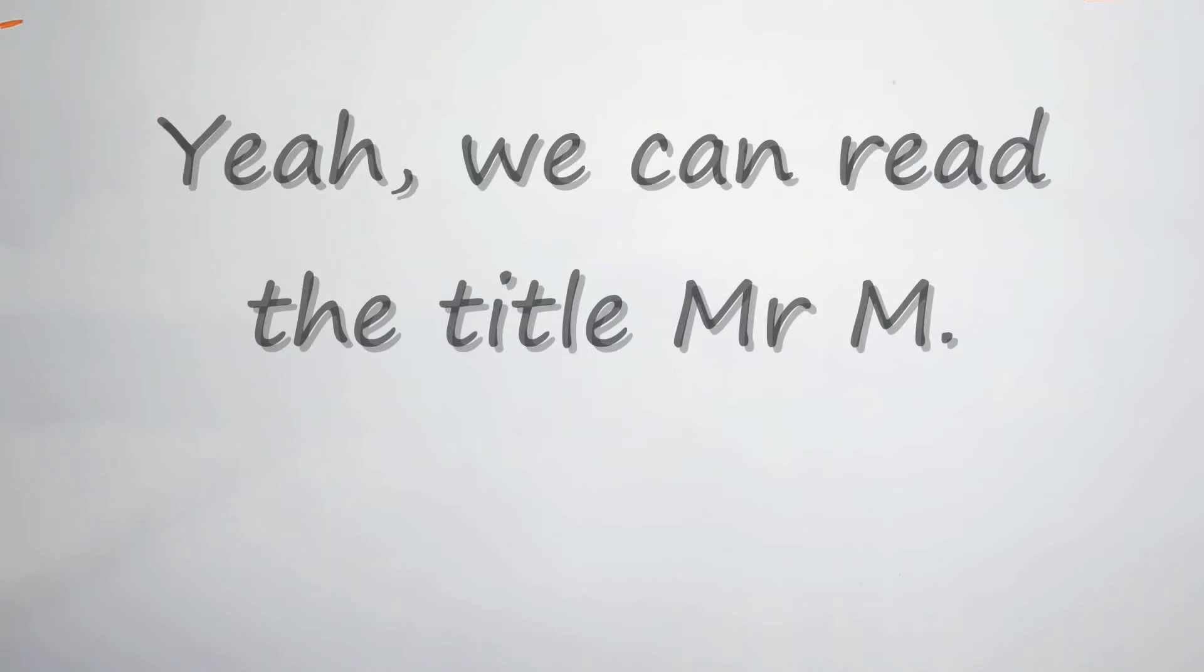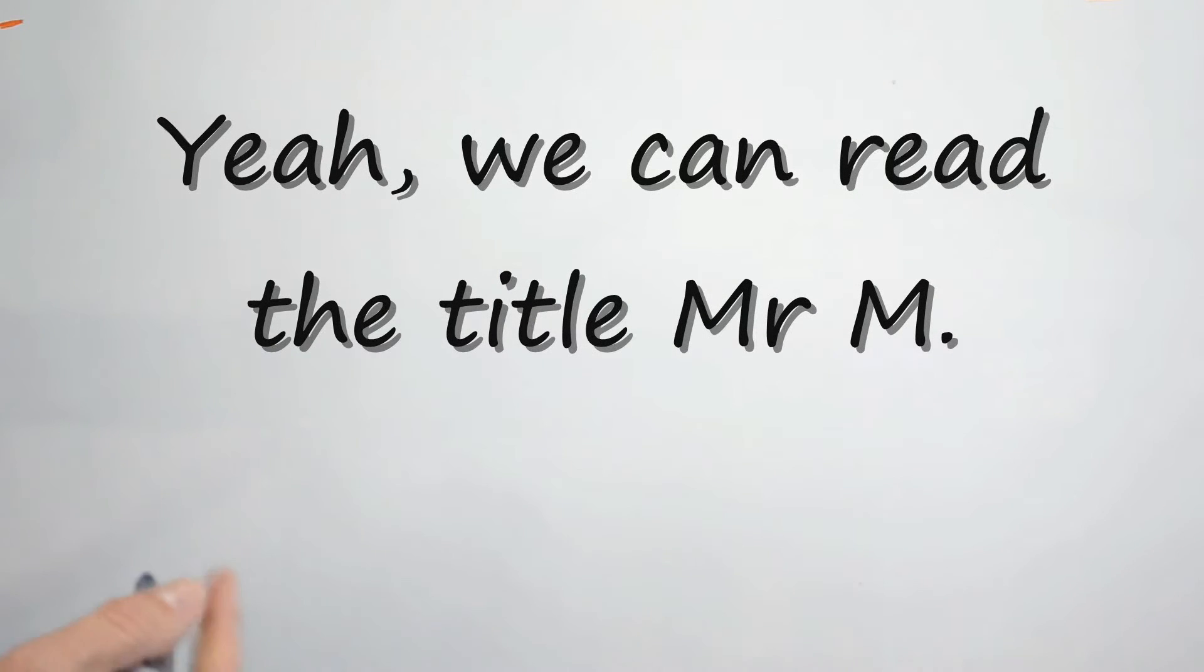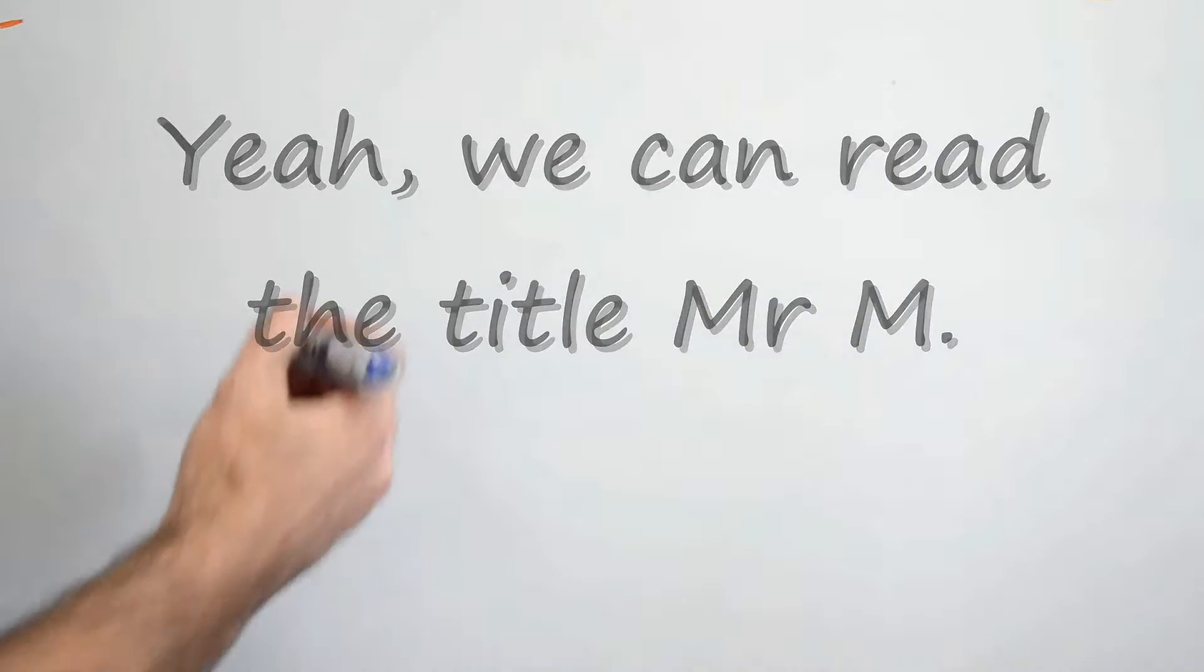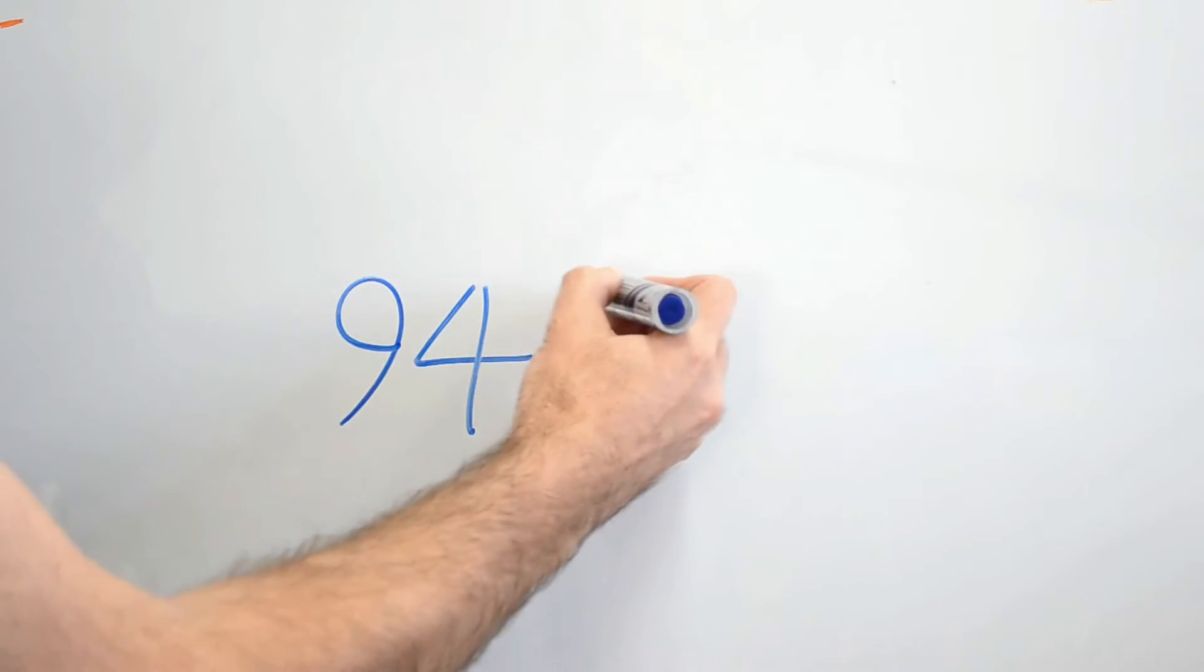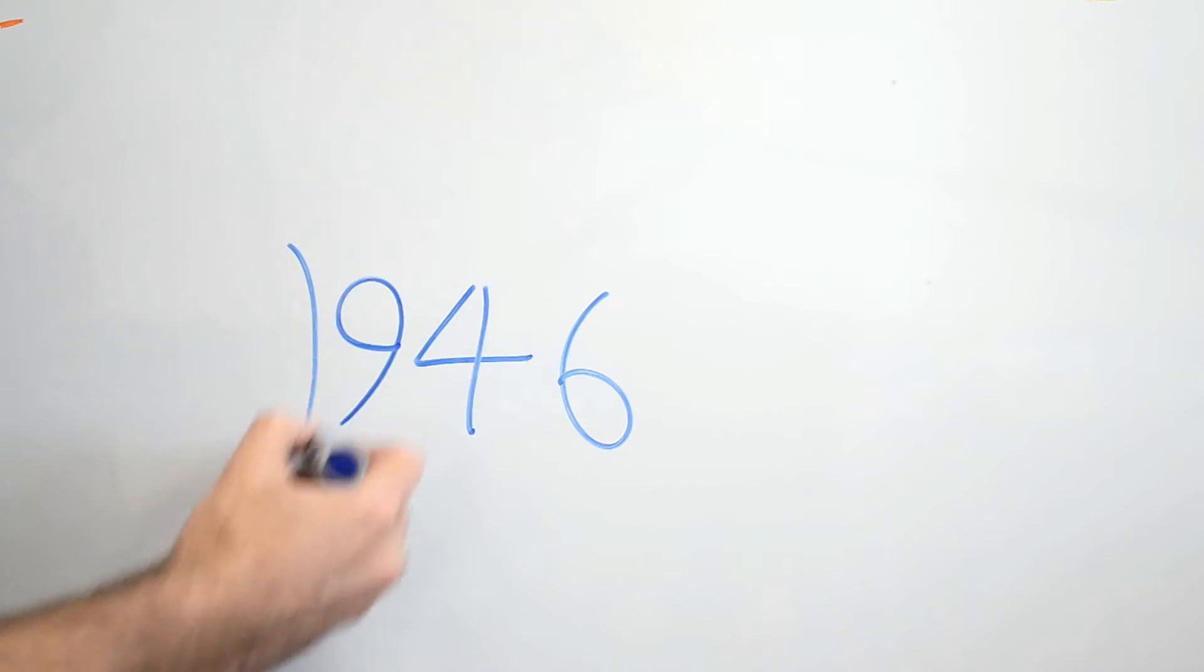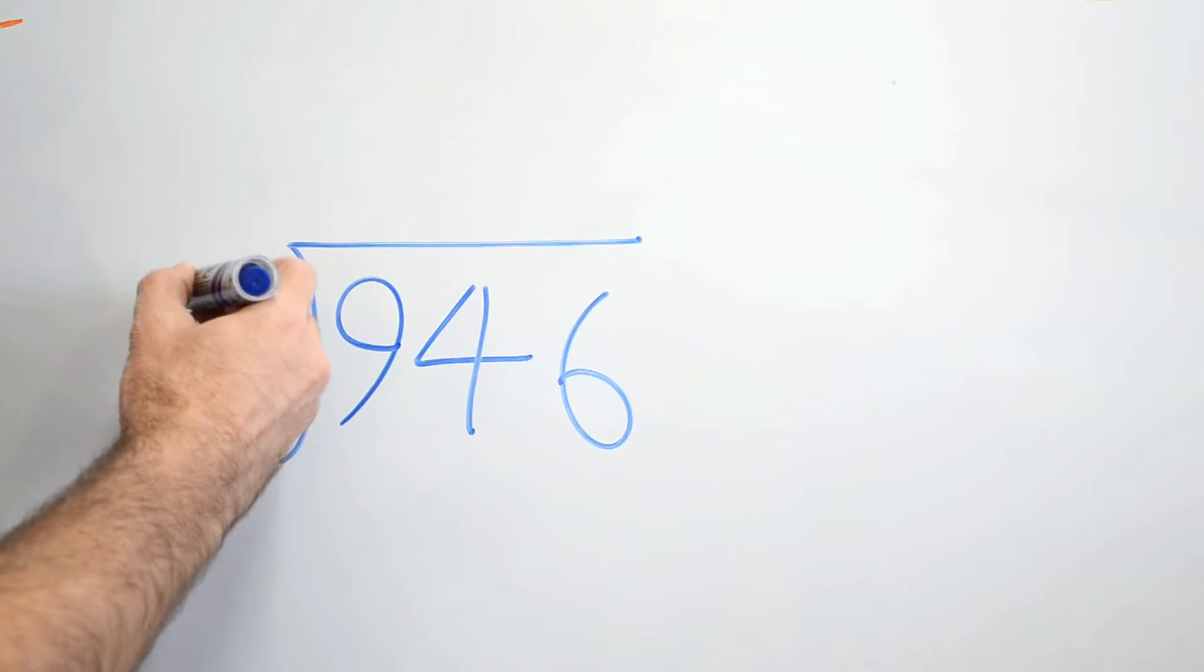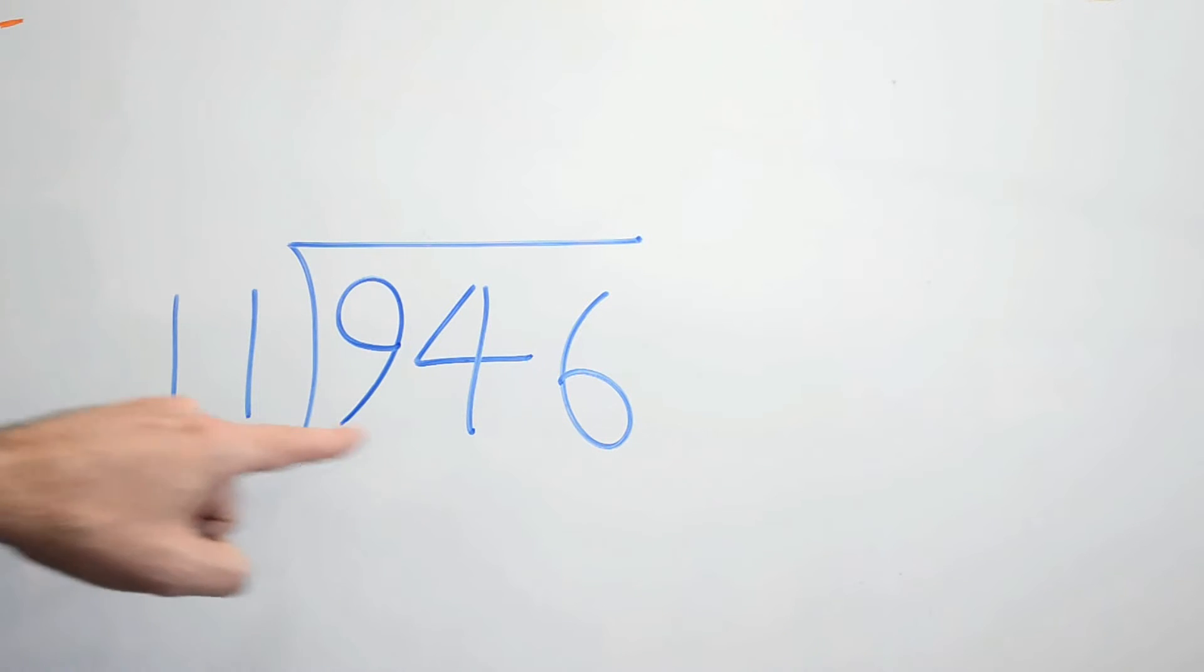Okay, hi guys, we're going to look at dividing by slightly bigger numbers like 11 and 12. So say we've got a number like 946 and we want to divide that by 11. So we can use our standard form like this and put in 11 there. Now straight away you'll notice a small problem, 11 does not fit into 9. But we can think of it as 94 tens.